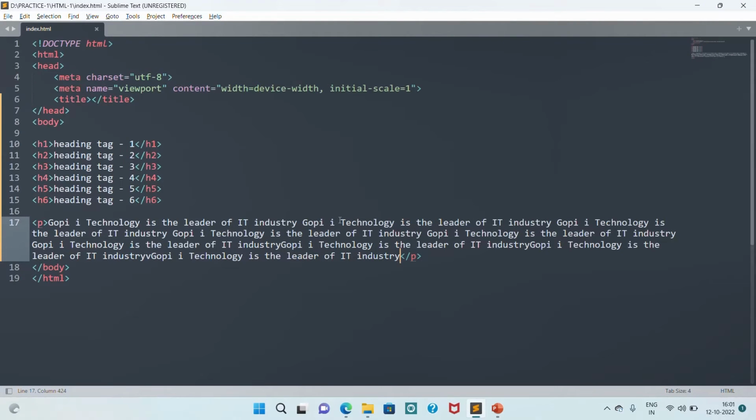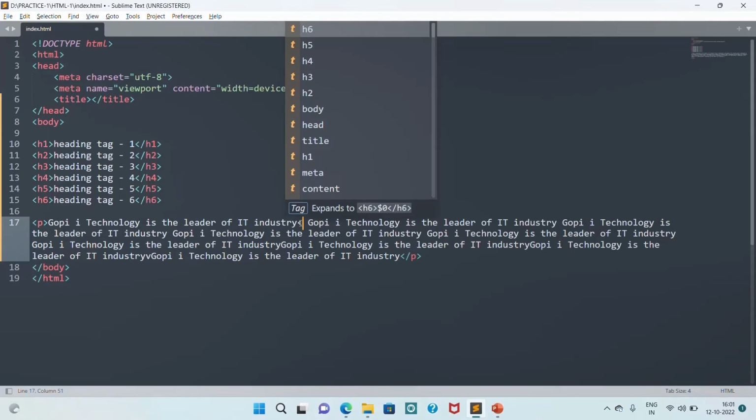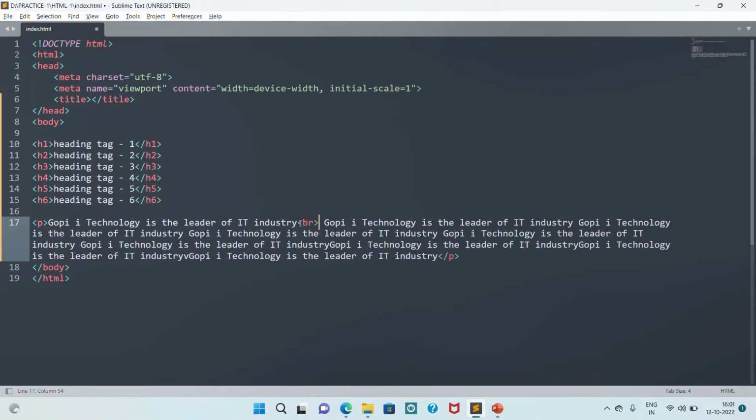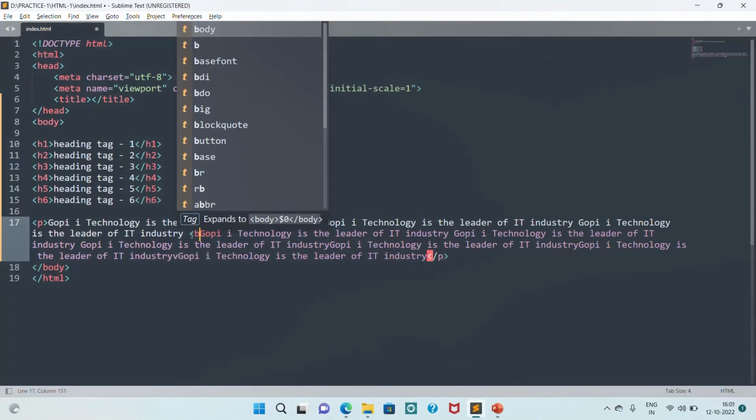For example, Gopi Technology leader of industry. Here we add BR, which means break tag, and also here we write BR.